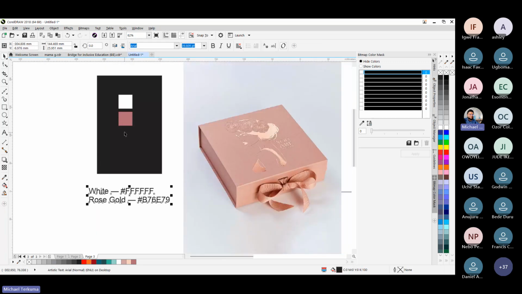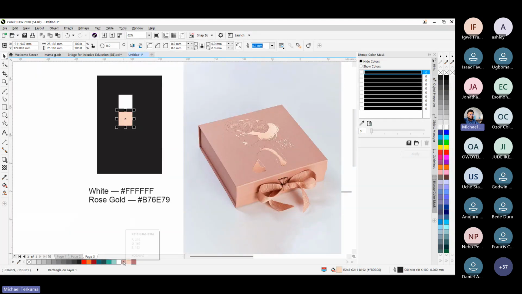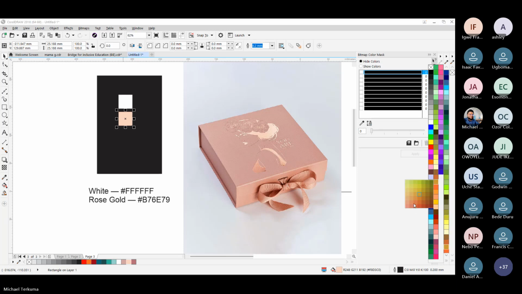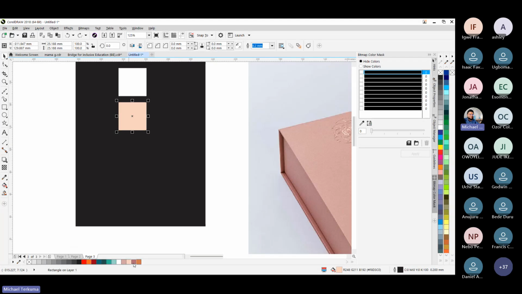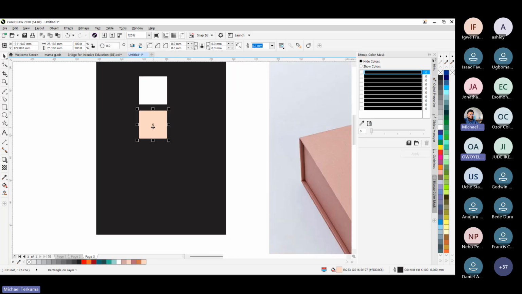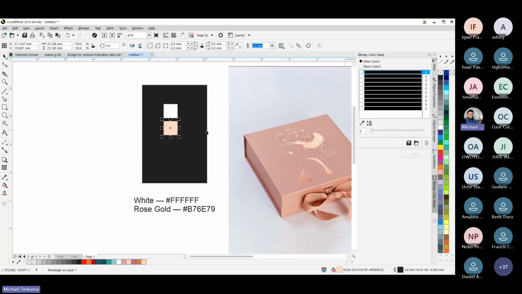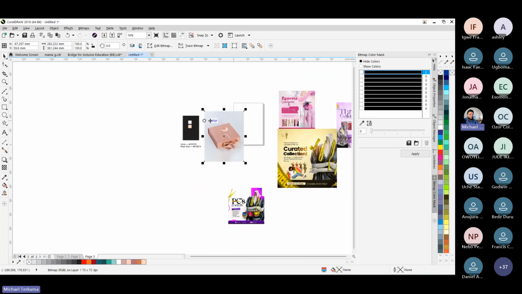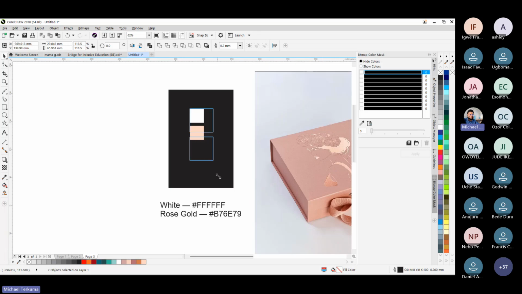If you want the exact value, but me, I don't want this particular one that ChatGPT is giving me. So I want to use this kind of. I don't want that exact one, so I'm using this one. Once I pick from here, I can go ahead with that. So these are the colors for my brand.